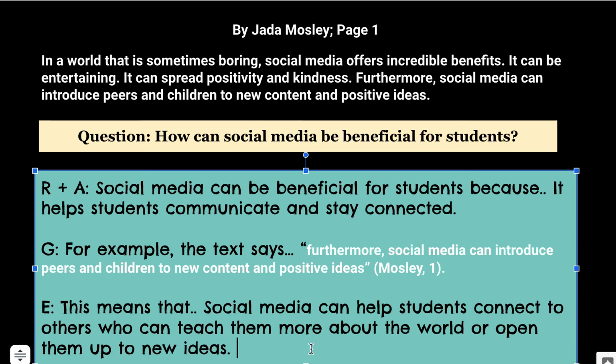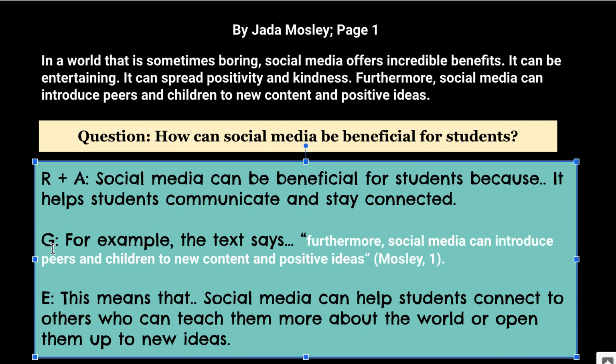So we're just explaining a little bit about what this means. Social media can help students connect to more knowledge and help them open up to new ideas. So this here, with the restate, answer, evidence, and explanation, is a completed R.A.G.E.